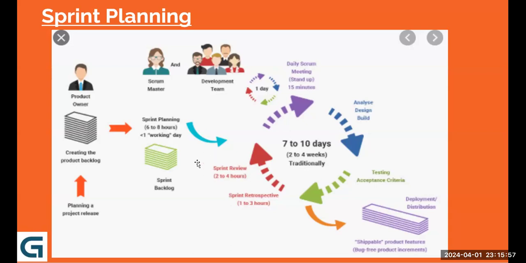Now, if it is a 4 week long sprint, the meeting will go for how long? 2 to 4 hours. It will go for 4 hours maximum, minimum of 2 hours. If it is a 1 week sprint, it will go for 1 to 2 hours. With me so far? You now understand the sprint review's time duration, how long it will go? Can you repeat the time duration for a sprint review?